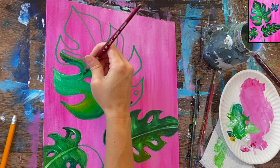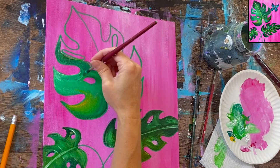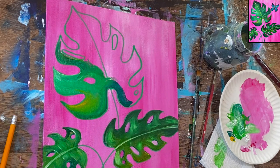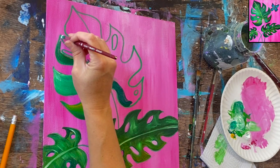I am going to go silent again for a bit while I finish up this big leaf. Ultimately, we're just blending different variations of green together in contouring strokes.